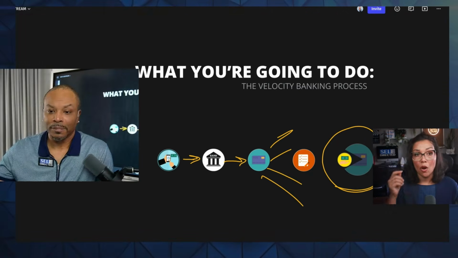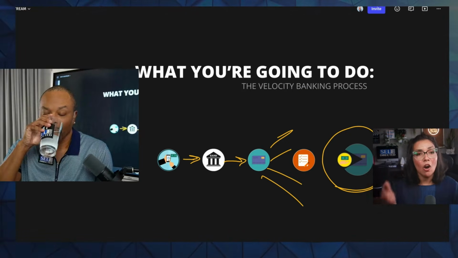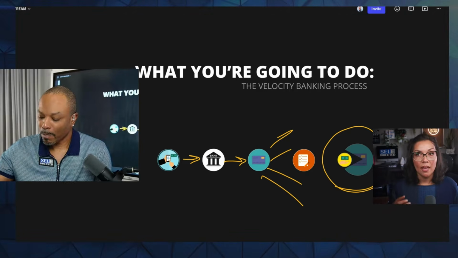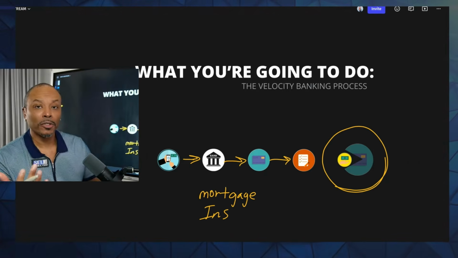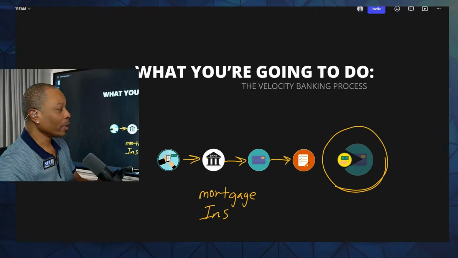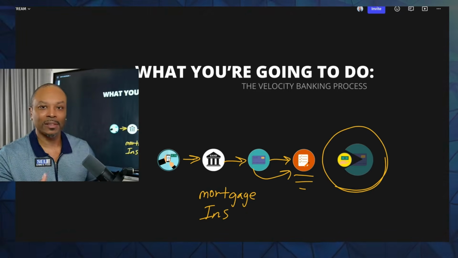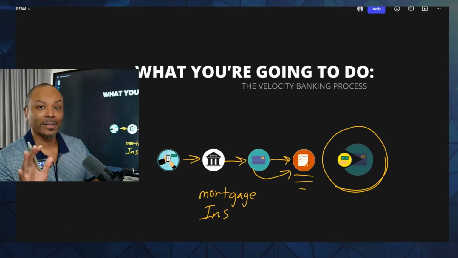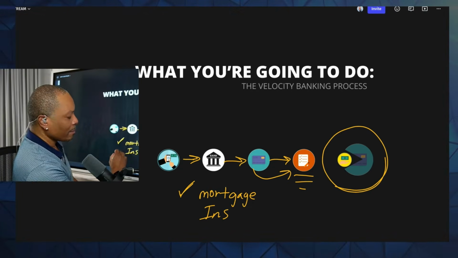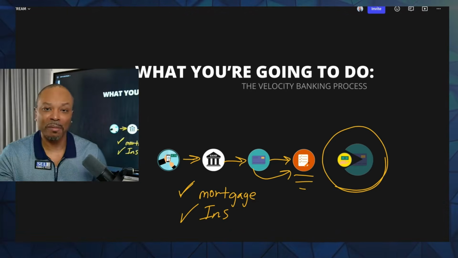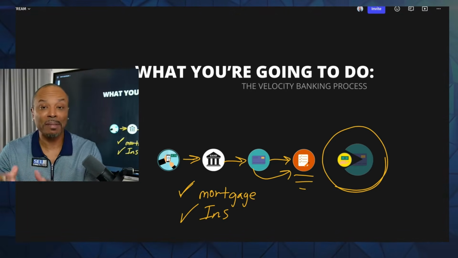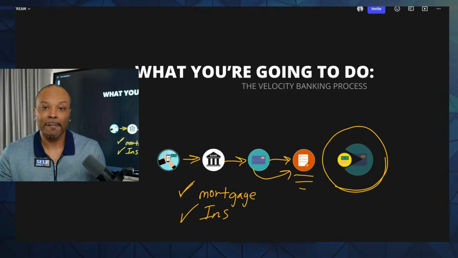People get confused: how do I pay bills? How do I pay all of my bills from the debt tool? Do I have to pay everything from a credit card? If you're trying to do velocity banking, the majority of your bills can be paid from this debt tool, like light, gas, cell phone. But there are a few bills that cannot, like your mortgage and maybe some insurance payment that, for whatever reason, cannot be paid through that line of credit. That's okay.